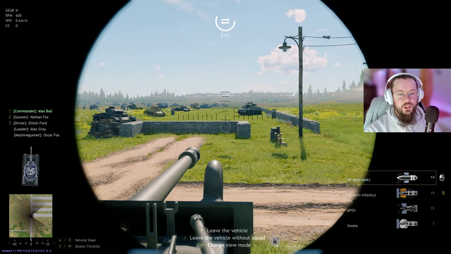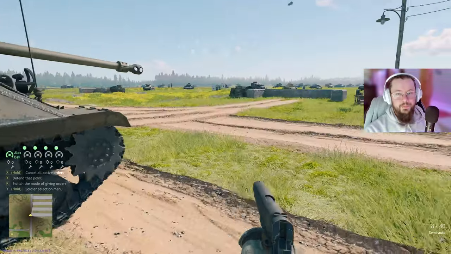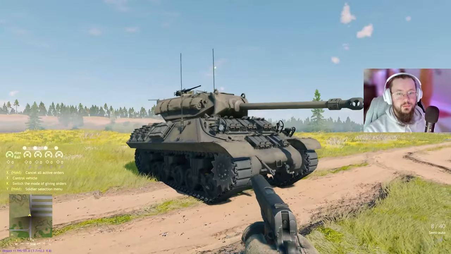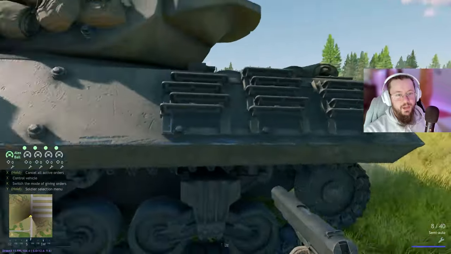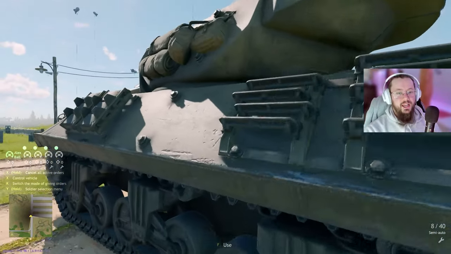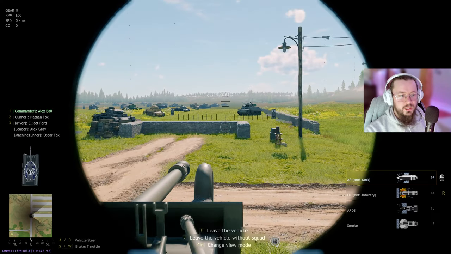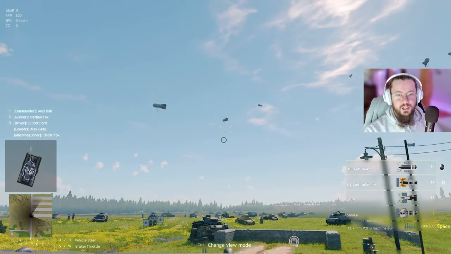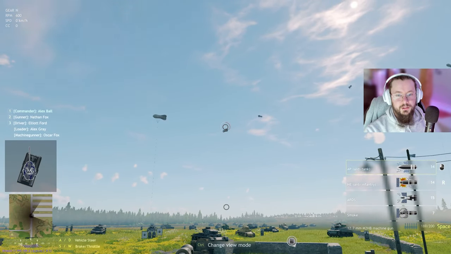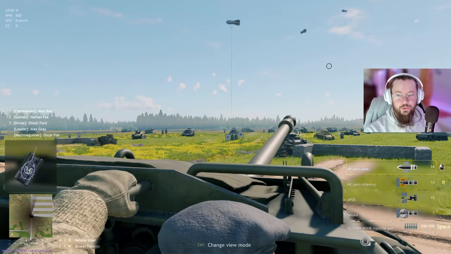Let's get out and let's just have a little look how big this thing is, or small, shall I say. I mean, looks pretty cool. Looks pretty deadly. The one big thing about this guy is the turret traverse is extremely slow. This is the commander's view. You can easily aim with the 50 cal. It's actually really, really responsive. Like, it's fast to move.